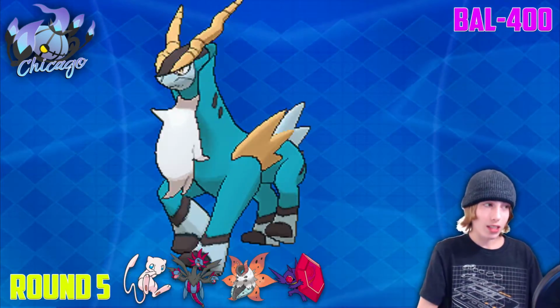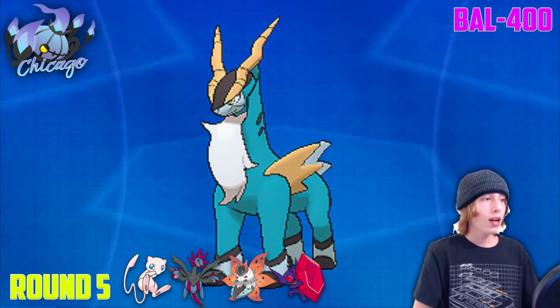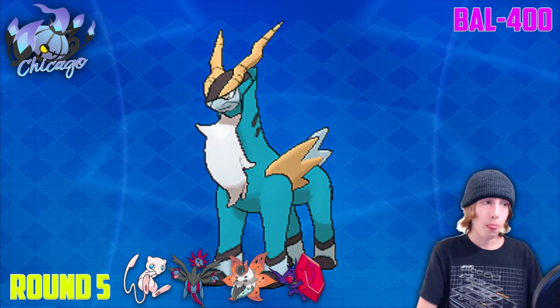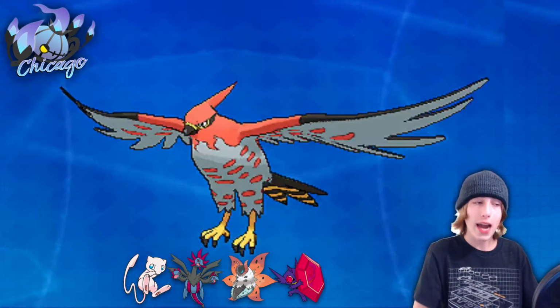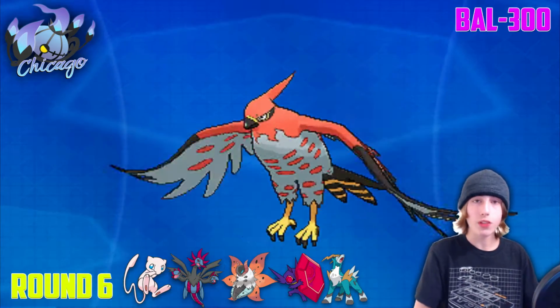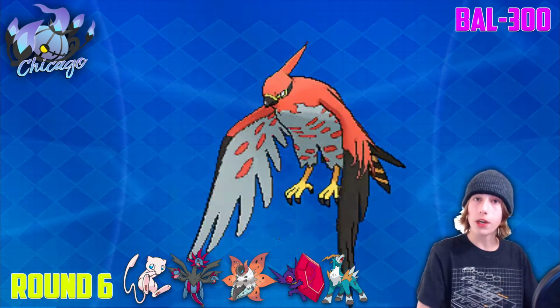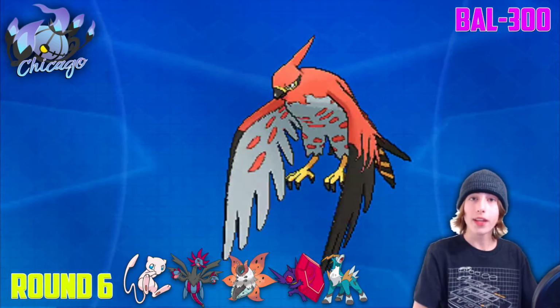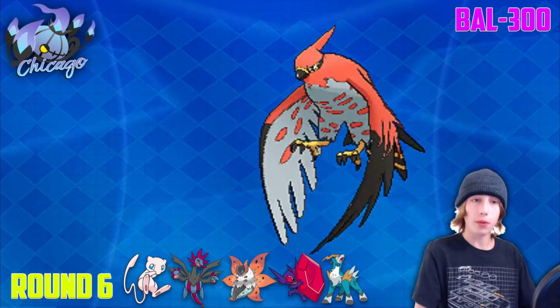So next up, round 6, another just draft whatever you want round. I was pick 6, which is like right in the middle. But I opted to go for Talonflame in this round. And the reason for that is because I wanted another ground immunity. Cobalion added another ground type weakness that I was not a fan of, so I decided to go with a Pokemon that was immune to ground.